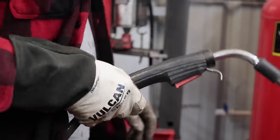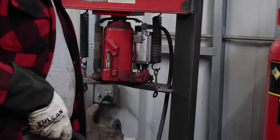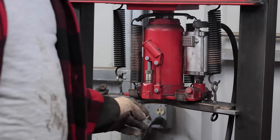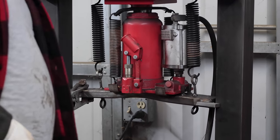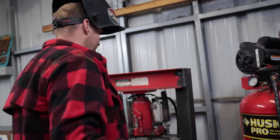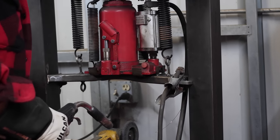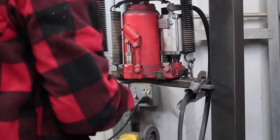What you doing there, Rich? Fixing Manuel and Johnny's press, but the issue is we don't have a heavy enough piece to go across. So they bent the snot out of this, and I'm just kind of making it so we can use it, but it still needs to be fixed properly. But we need the press to put the bearings on because I really don't feel like blowtorching the new bearings right now. Although it would be nice because it's cold.